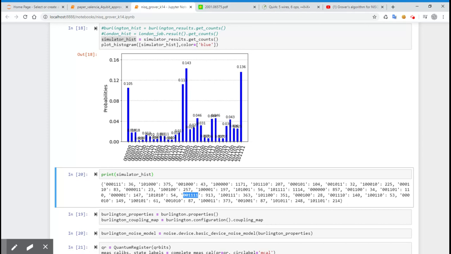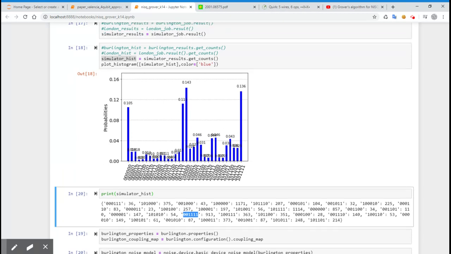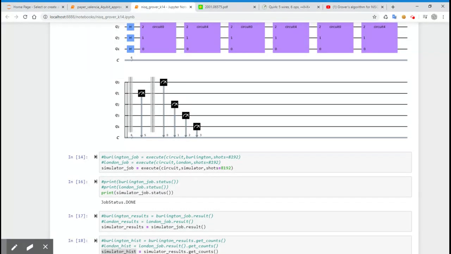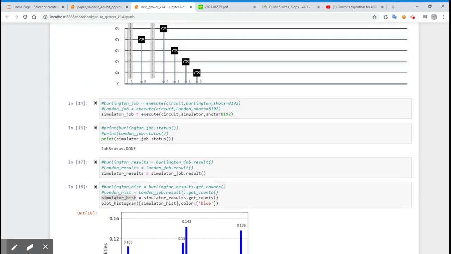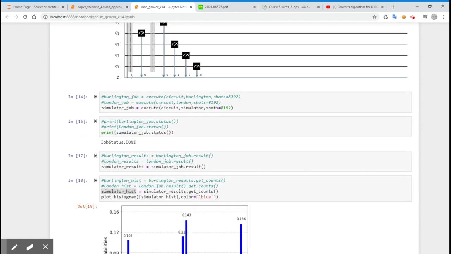This is what's disturbing me. Pay attention that I've added one more classical bit just to have that extra 0 in between. I just wanted to make sure that I was doing the right thing, but I can probably remove that.